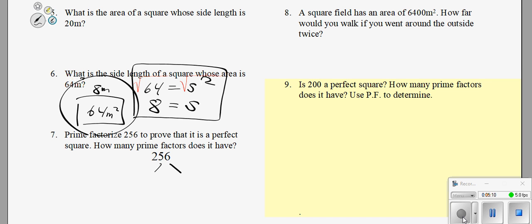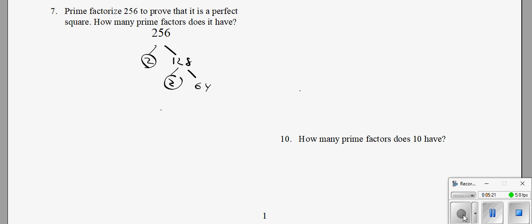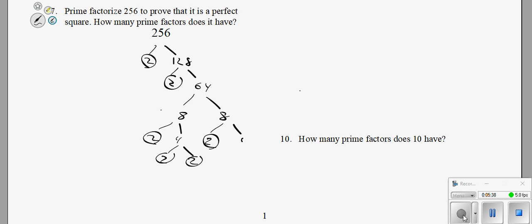Most of you probably did 2 and 128. Circle that. 2 and 64. Circle that. And then as we go down here, what we will have is 64. Now some of you might have went 2 and 32. I'm going to go 8 and 8. Do the smart thing. Neither one are prime. 2 and 4, prime, not prime. 2 and 2 are both prime numbers. So we'll do this one more time with 8. 2 is prime, 4 is not. Branch that down, 2 and 2.